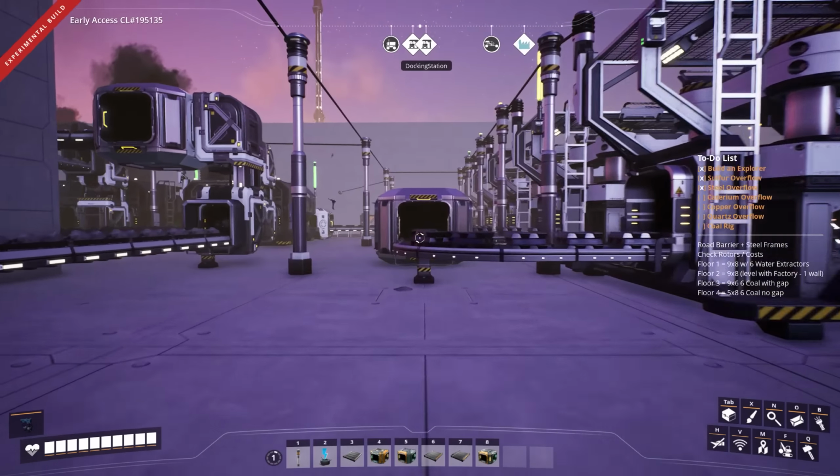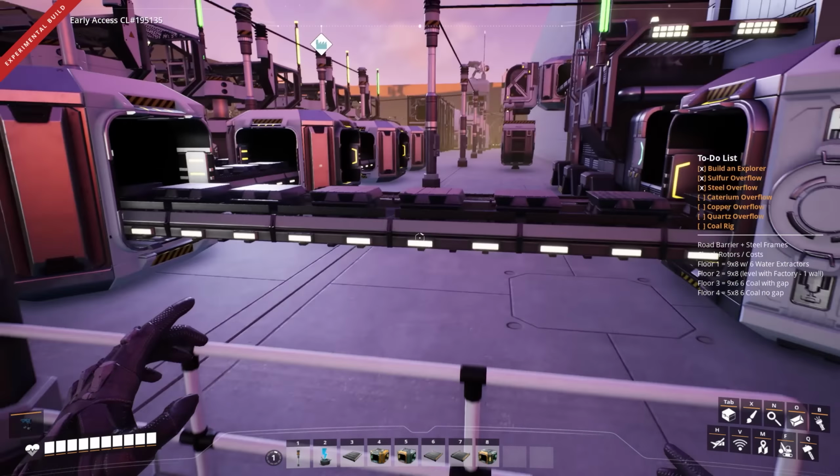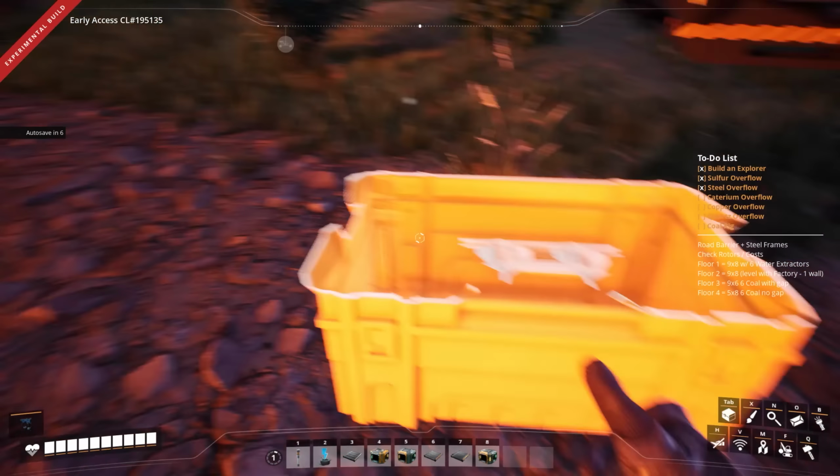Alright, there goes the encased beams. So that's all of our excess products, at least. Not the actual overflow of production lines, but the excess products that we're not really going to use, and they're just about to fill up those boxes anyway, so we're just tossing them all in, getting rid of them. Alright, steel overflow is done.